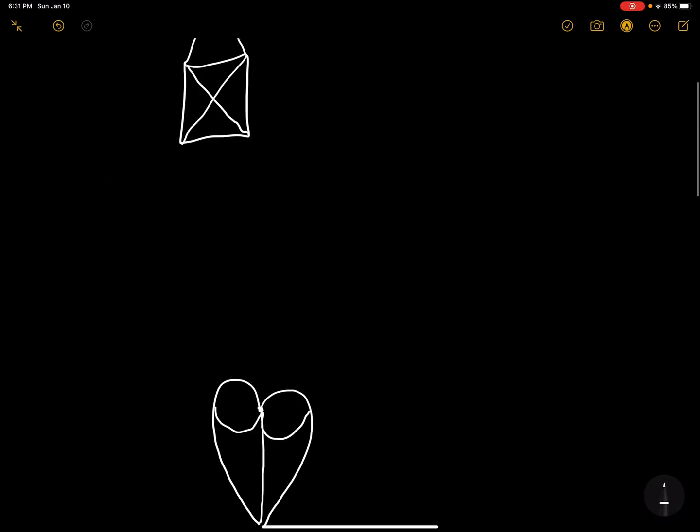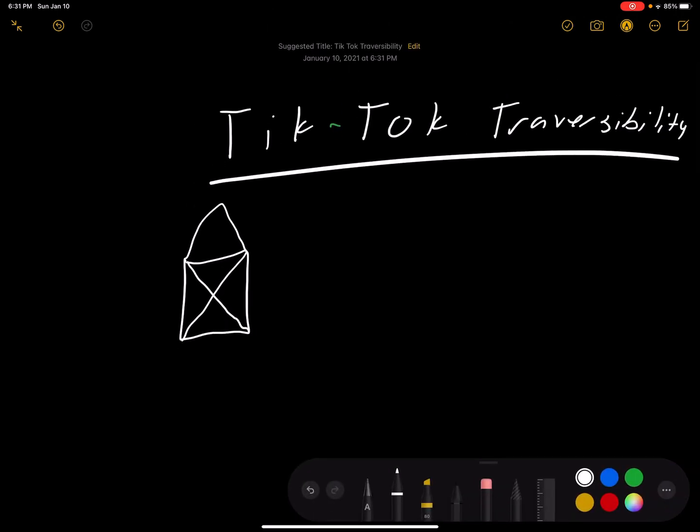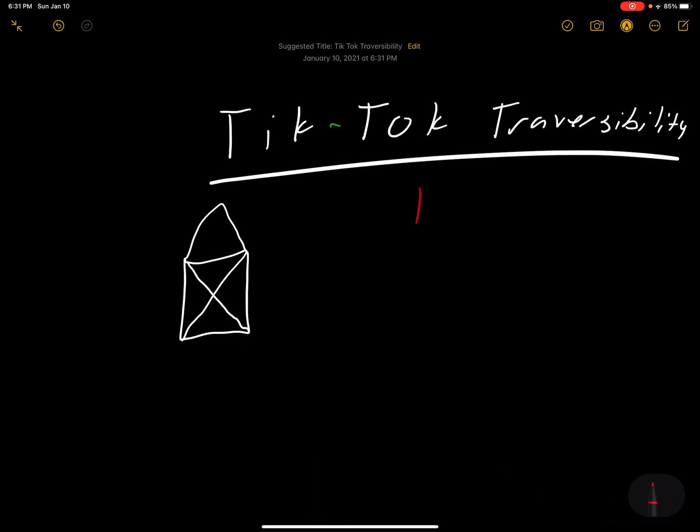And we are going to do this from a math standpoint, and these questions become super easy. So remember, a shape is traversable if and only if it has two odd nodes or no odd nodes. So for all of these TikTok trends, if you're someone who TikToks, you might want to look at them a little more closely from now on. You should be able to answer the question without actually finding out whether you can traverse it or not.